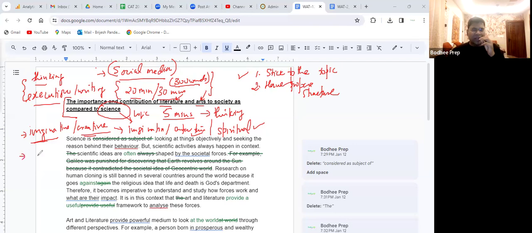The second thing is, okay, in what way do they contribute? They make us laugh, they make us cry, they make us love. They deal with the emotional aspects of our life, maybe the irrational aspects of our life. So these are the points that you can gather under the title of literature and art, because science does not make you laugh, it does not make you cry, it does not make you love. So literature and art make lots of things possible, which science cannot.